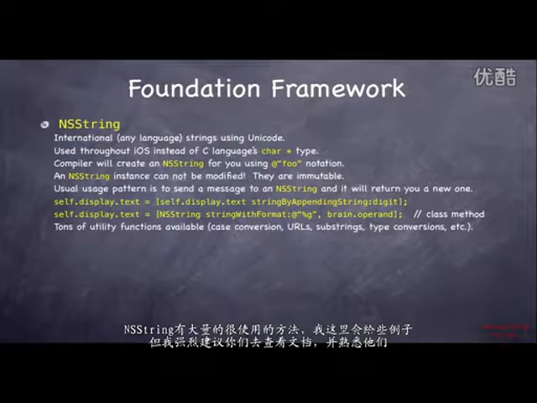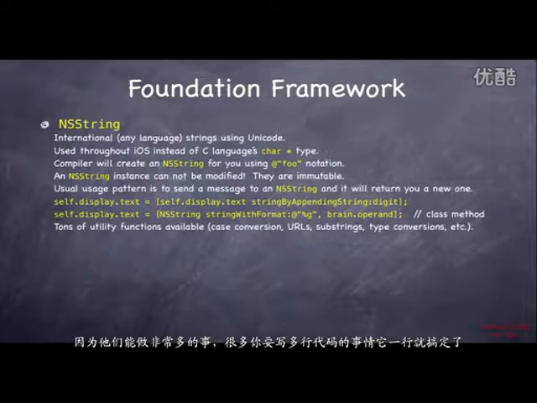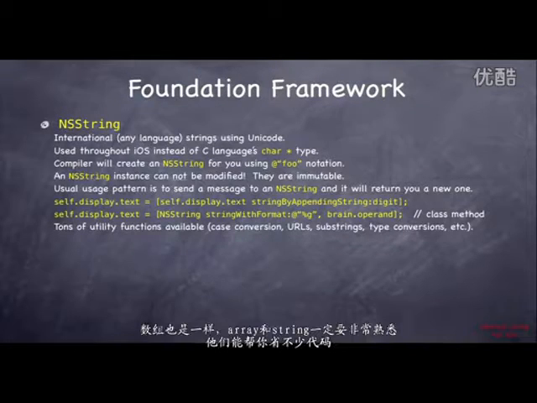There are a ton of utility functions in a string. I gave you some examples up here of what they can do. I really strongly recommend you go look at the documentation for NSString and familiarize yourself with the kinds of methods that are in there. Because there are methods in there that do so much with one line of code, you would not believe it. And it will save you writing 5 or 6 or 7 lines of code, so just use an NSString method that does it for you. That's true in array as well. Those two classes, array and string, you really want to know all the things they can do, because they can save you a lot of code.